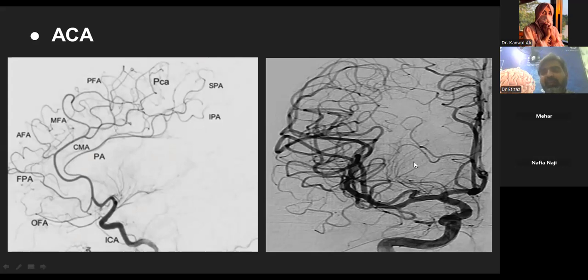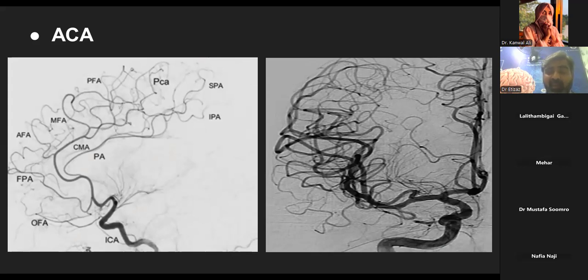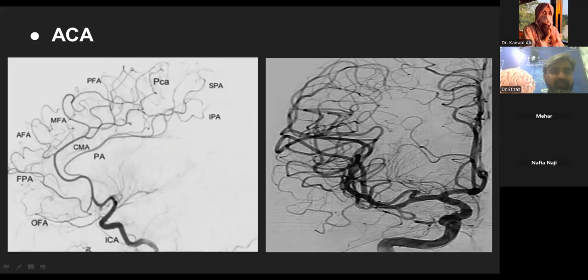Because when we see the normal anatomy in the brain, look at here. The anterior cerebral artery will be in the midline, on the anterior side. Can you memorize it? This is the coronal view. The MCA is on the lateral side, left or right, and the internal carotid will be on the side from here. Then it will be easy for you.